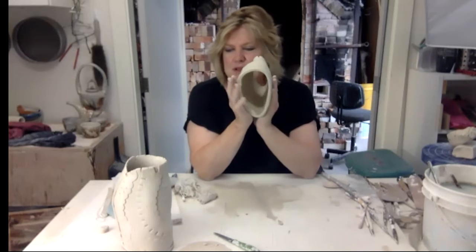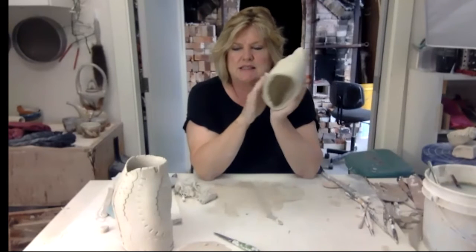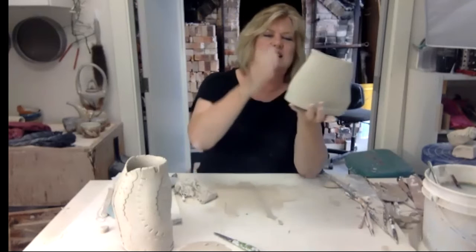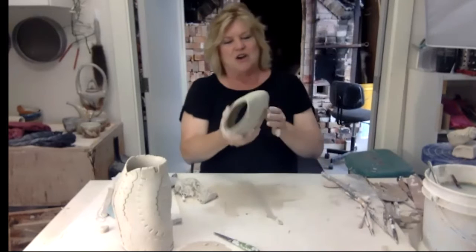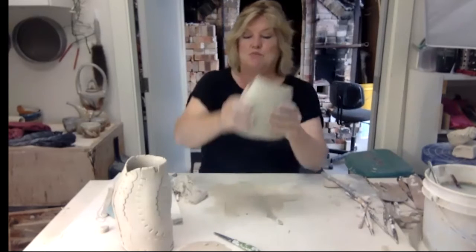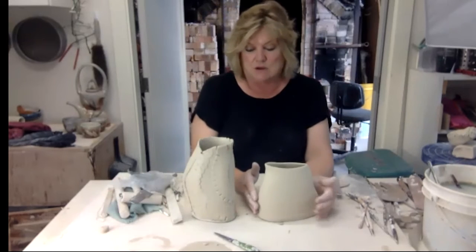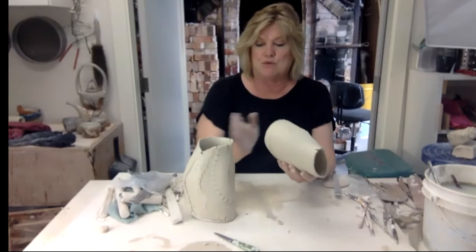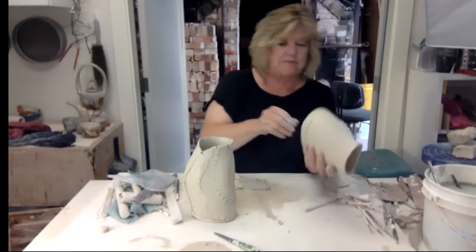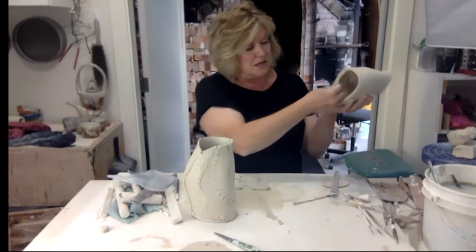And I have always been more, maybe it's my years of drawing, where I see this as a surface and this as a surface and I see the silhouette, and I don't know. So I work on this pretty much the same way as I'm working with this one. Okay, so they're an oval. This is wheel thrown. This was slab thrown. I already cleaned this one. This is how it came off the wheel, like this.